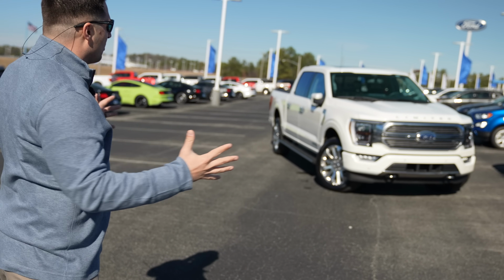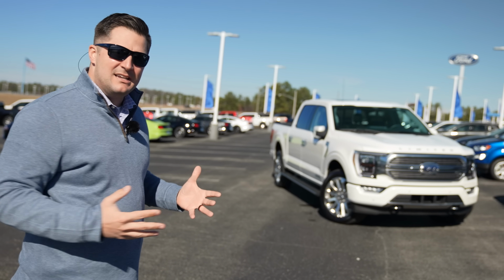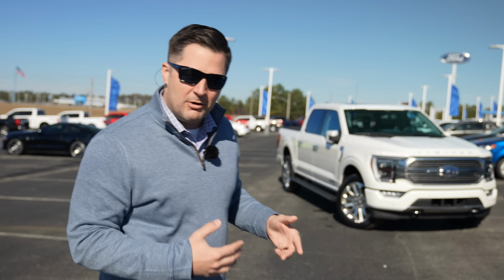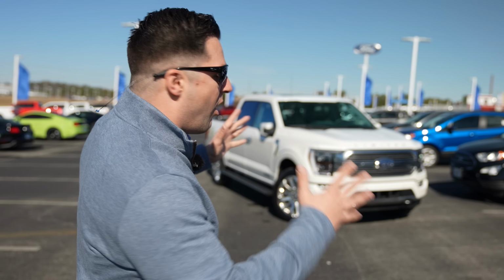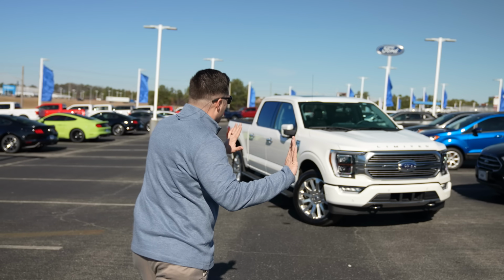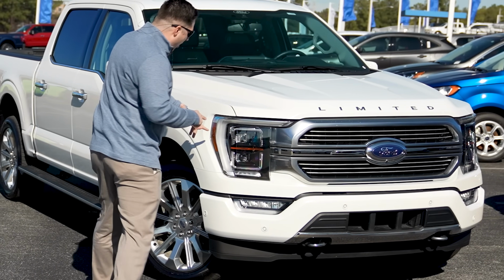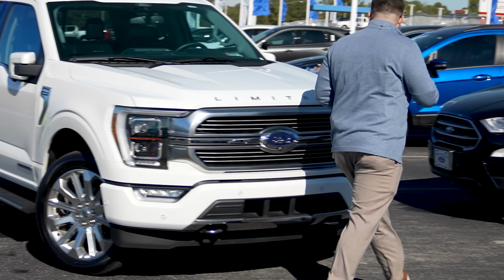All the lights will turn on, which will be a little hard to see because it's so sunny out right now. But if it was nighttime, or if the vehicle's power deployable running boards were working right now, once again, it's a pre-production prototype, it would automatically turn all the lights on and extend the running boards without me even having to do anything but walk closer to it. So as I walk closer, look at the headlights. They will automatically kick on as I get close to the vehicle itself. So pretty cool stuff there.